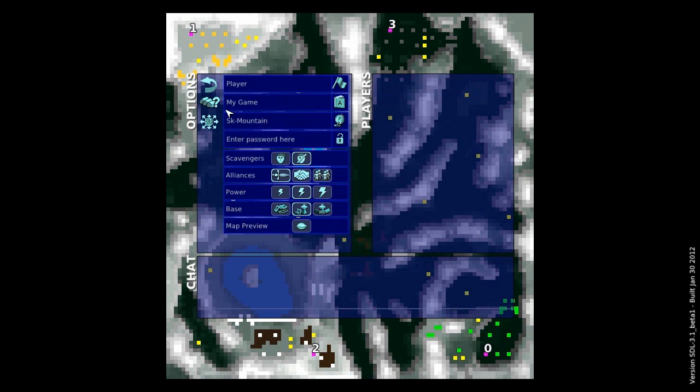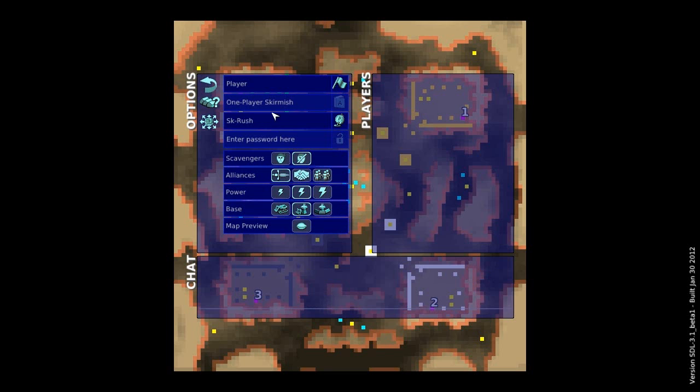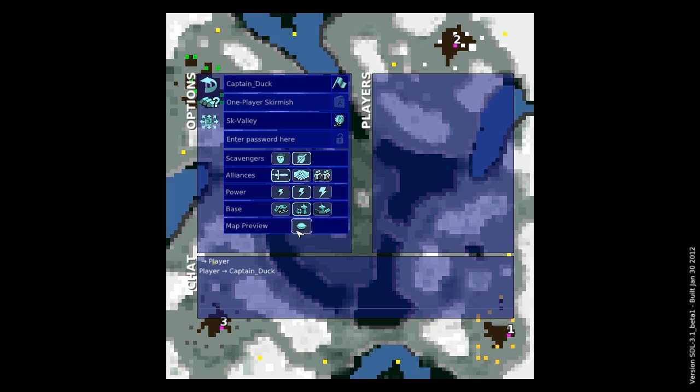No. Well, I should have done skirmish. That was the thing. Skirmish game with myself, with Captain Duck. One player skirmish. Sure. Can I start this now? Maybe select another map. Map preview. I need players, and the players are on the right here, but I should be on the right. This is the player name. I should have prepared this before making the videos, guys.